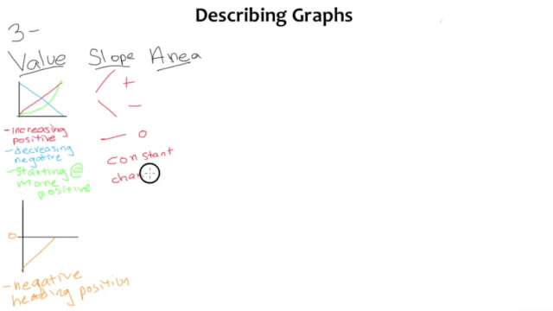When I say changing, we have to explain how my slope is changing. Is it becoming more of either positive or negative, or is it becoming 0? And then what did it start at? If it's changing, we have to say how it started and where it is going. For the purposes of this, I can only do one example. If I'm trying to describe this slope, we have to say, is it positive, negative, or 0?